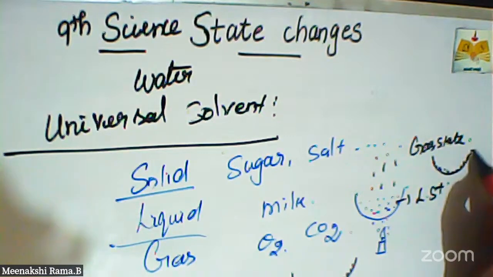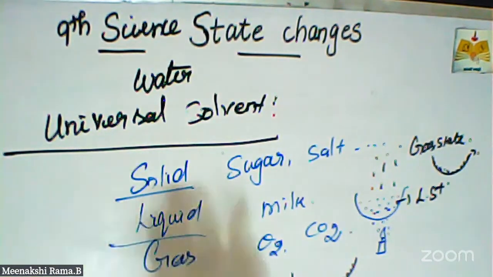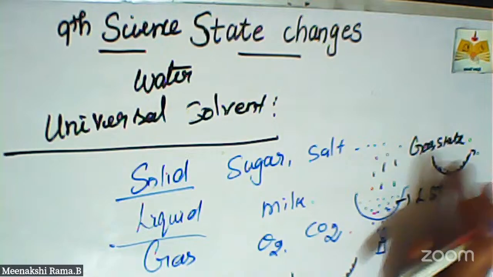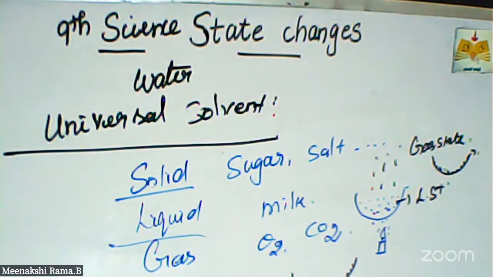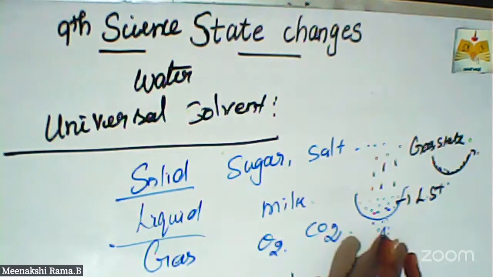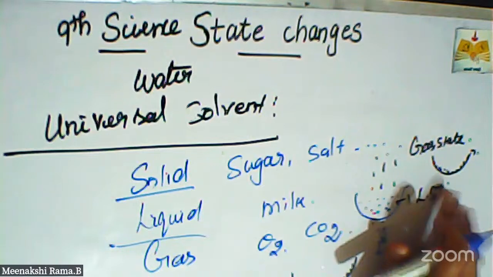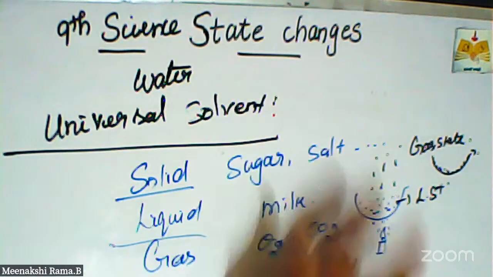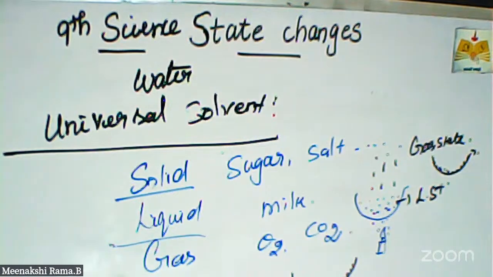What is that? Yes, those are some minerals and salts. Different kinds of minerals and salts are dissolved in water, so water is also called a universal solvent. These are dissolved solids left behind after evaporation of water. Those minerals settle at the bottom of the bowl. So this process is also called evaporation, and some minerals are also present in this liquid, that is water. These properties are possible in water only, so it is called a universal solvent.